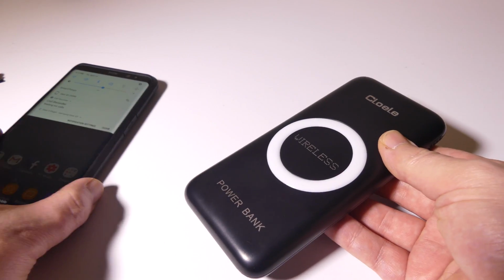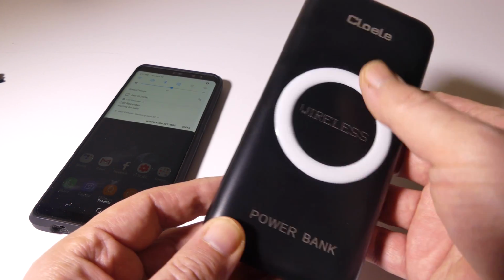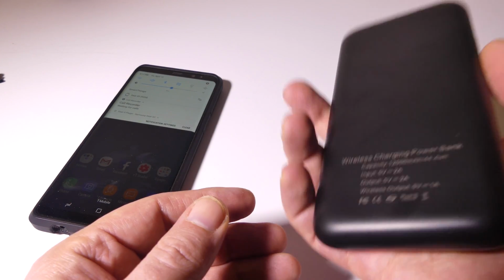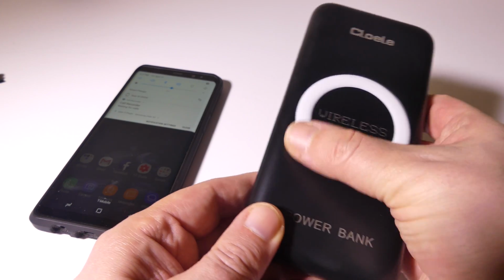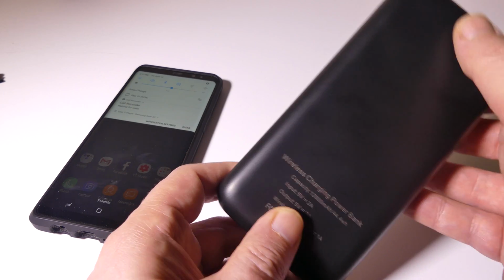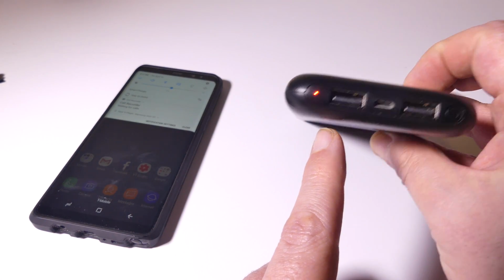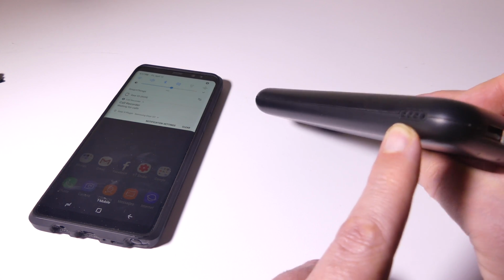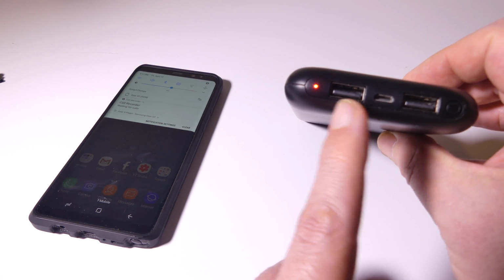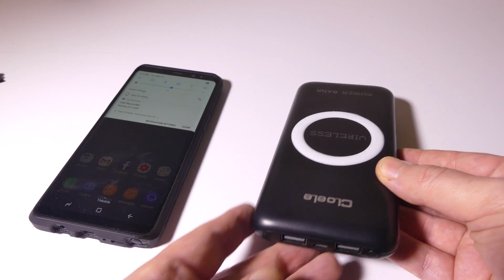I like the overall build quality of this power bank. I like how light it is for 12,000 milliamps. I like the plastic feel to it is nice and smooth, rounded edges, easy to grab or hold on to. Again, you can charge two other devices on this as well at the same time wired. So remember that you can do that if you want to.